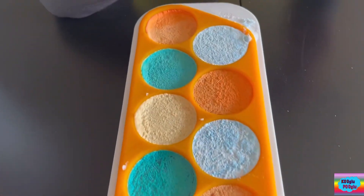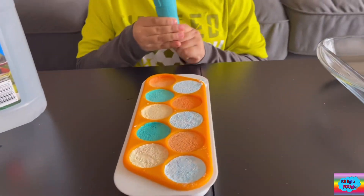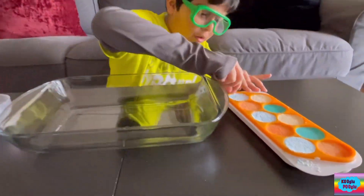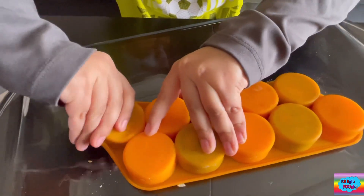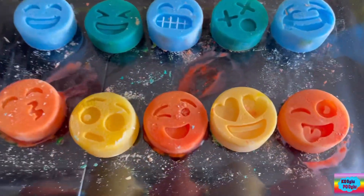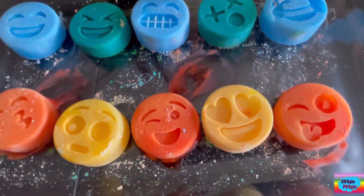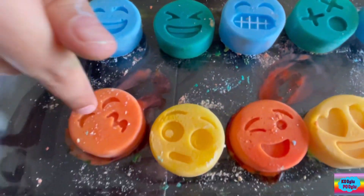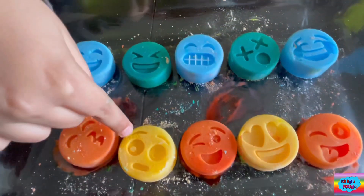I don't know if this one will come out or not — let's see. This is frozen solid! Okay, now we only need this one. Hopefully this one comes out. I'm going to flip it and try to take it out. So I made these funny smiley faces. Looks like this one's matching exactly with the blue. Green's dead! Looks like the reds want to be kids. And this guy looks a bit like a horse.